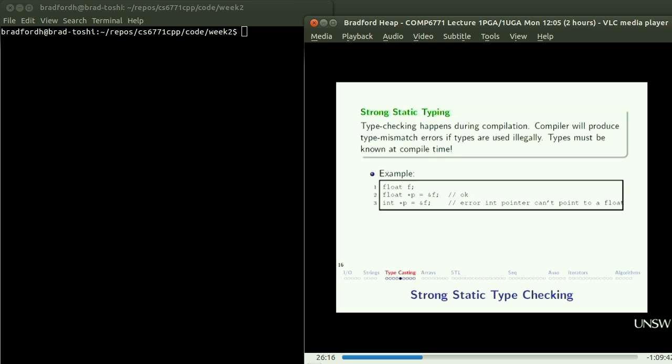On line 3, when you say int pointer, that doesn't make sense. You cannot have an int pointer to a float. You can convert an int to a float, but you cannot have an int pointer to a float. That doesn't make sense, and the compiler will error. Actually, there's another error on that slide. We've got 2 declarations of p.